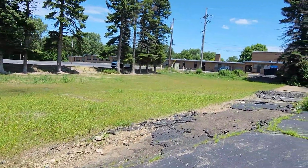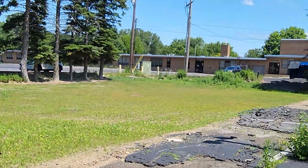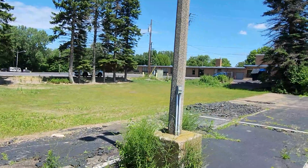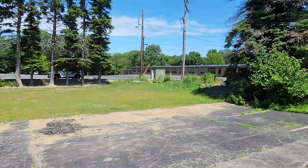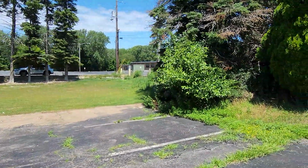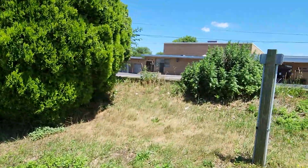What's interesting too is you see this little electrical box up here in the corner. Obviously that was the first area that they brought electricity into here, because you can still see that in the real old photos. That was like their guard shack, like the entrance, because most people don't realize there was actually a road that went through here. This was basically how you got out of here. I'll walk over here and show you.